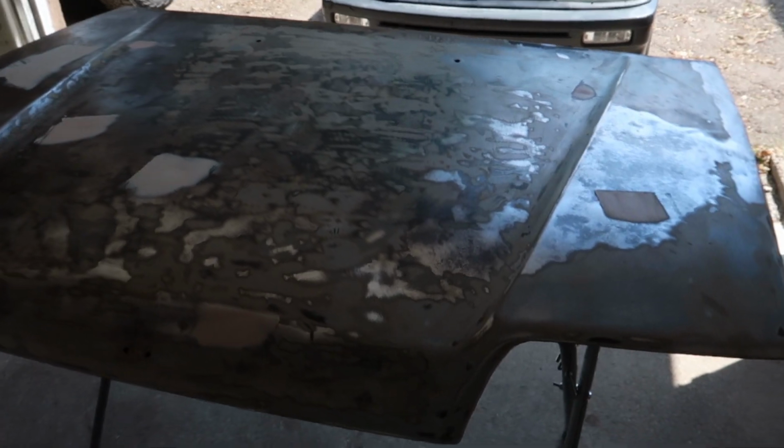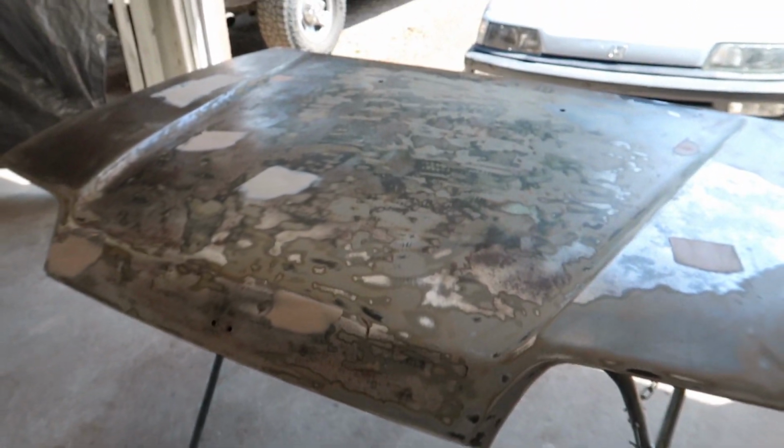But don't worry, we did get some before shots before we touched it. You'll be able to see all that. We're just gonna get started cleaning this thing up, and we'll see how far we get. Let's get to work. Sorry guys, I forgot to mention why we are sanding this thing down.